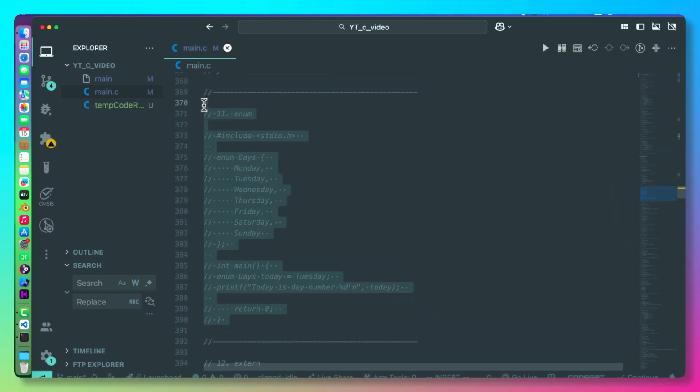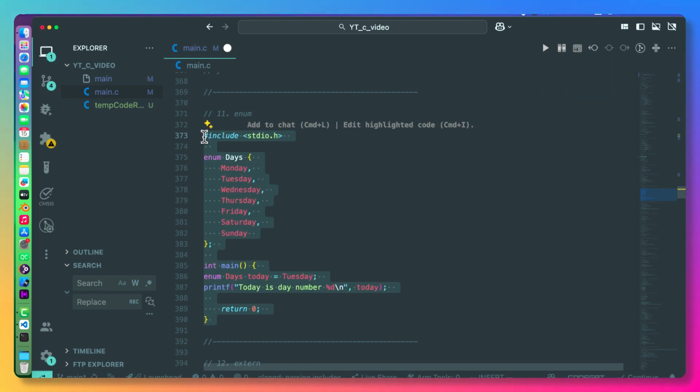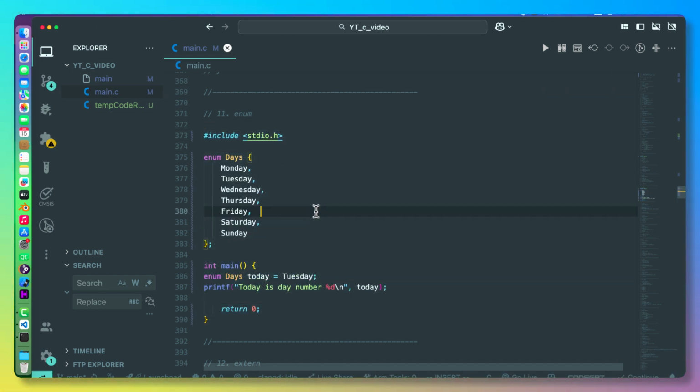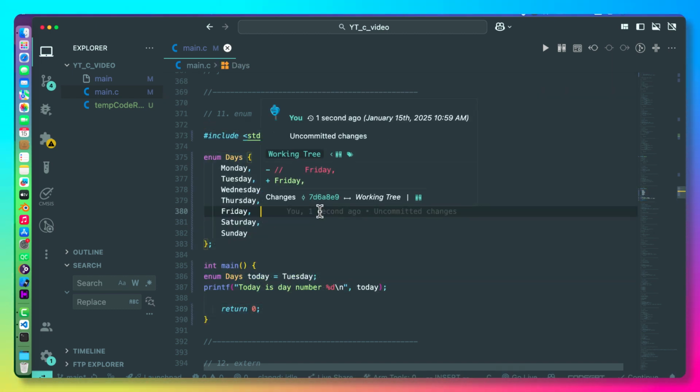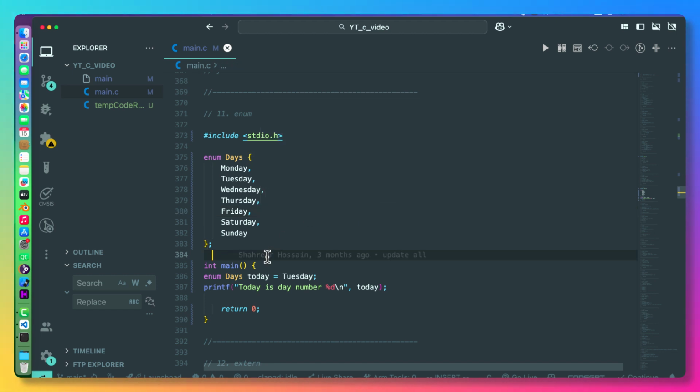We will see the enum. So what is an enum? Enums are those of the same data type, the same data type in the same location or different locations also. You can see the same data type in many variables, all of that are enum type. Okay, enum is also a type.